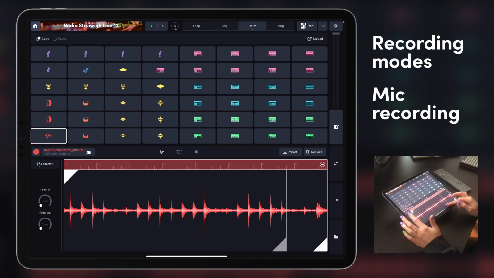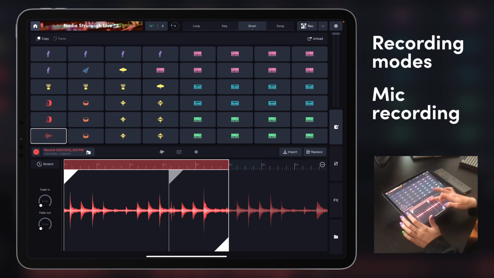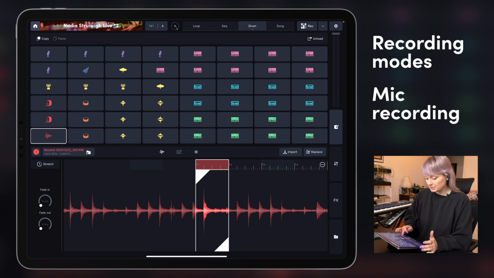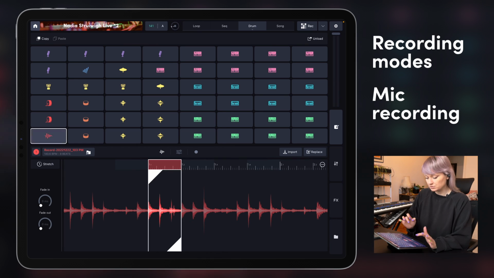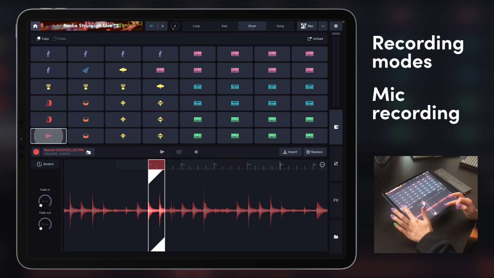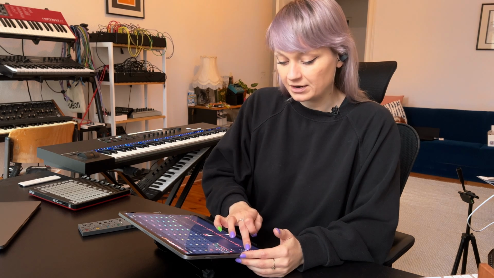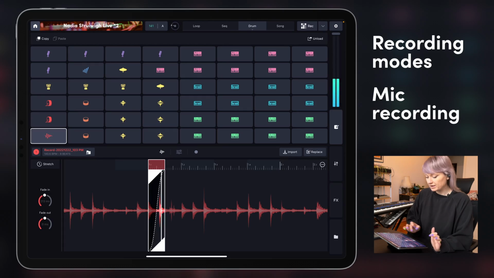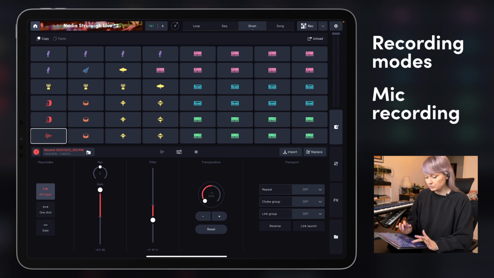So I will go back into this view, and I'm gonna just get a little sample out of this, and maybe this part. So I want to use that. Also, I want to fade it out and fade it in a little bit. So we have now created a new sample.